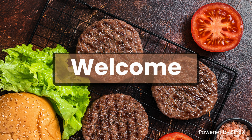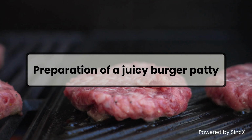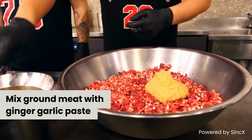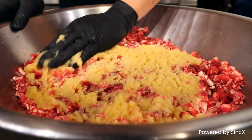Welcome. Today, we're going to learn the preparation of a juicy burger patty. Let's get started. In a mixing bowl, add ground meat. Combine the ground meat with ginger garlic paste. Use your hands to mix the ingredients until combined.